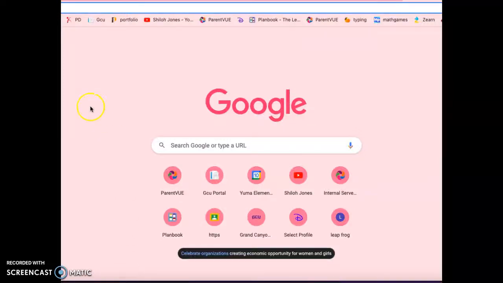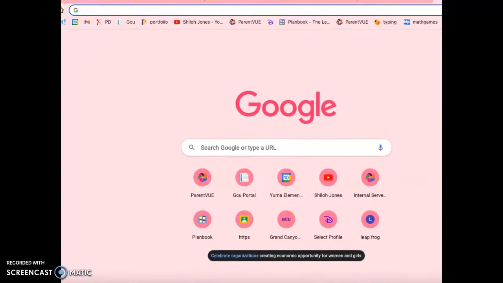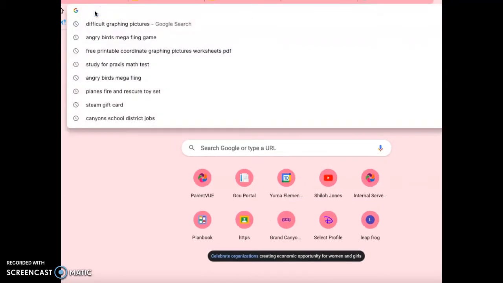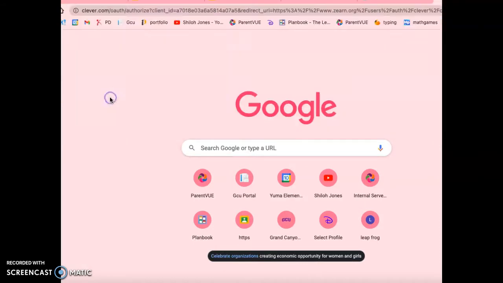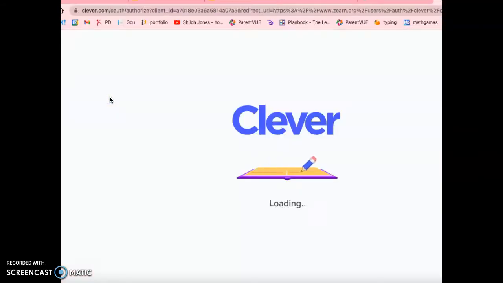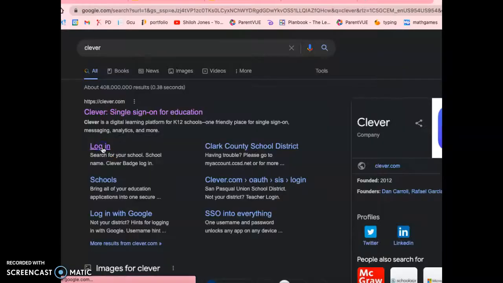Hey guys, I'm going to help you remember how to use the Galileo webpage for some study prep for your students. So what we want to do is first log in to Galileo through your Clever. If you try and just go to the Galileo website, it's not going to work real good.